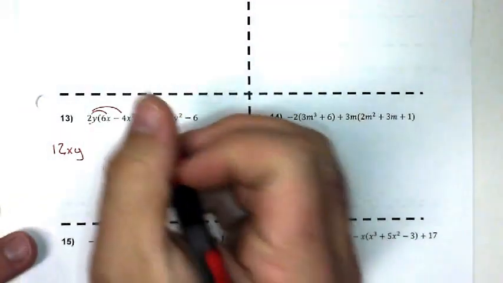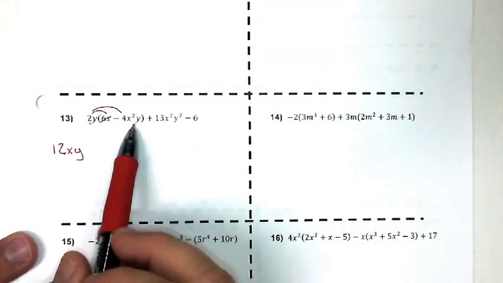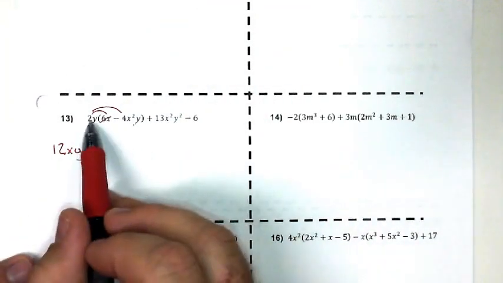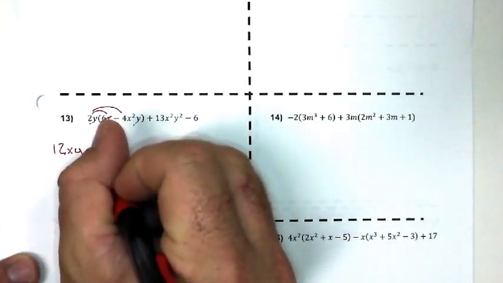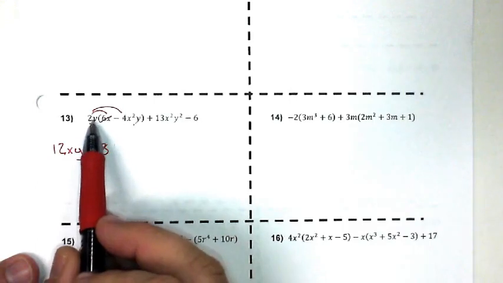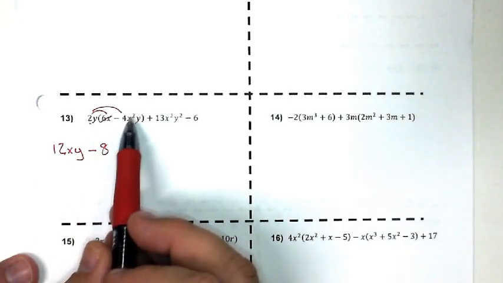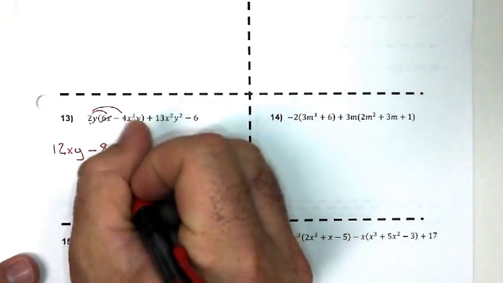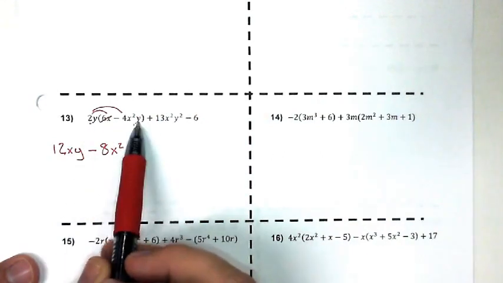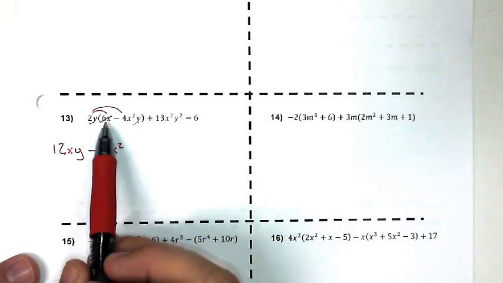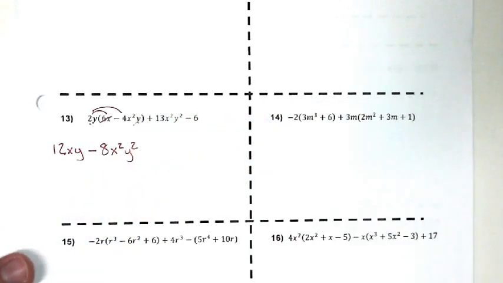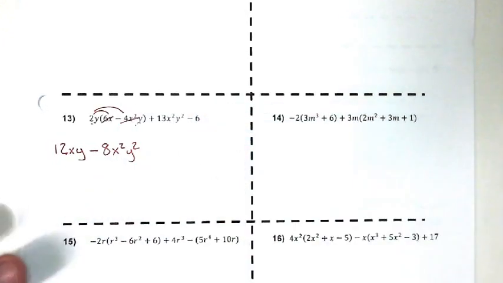We must now distribute to the second term. But again, what do we always deal with first? The numbers, okay? So what is 2 times negative 4? Negative 8, okay? Now, when I distribute the y to the variables, can it go with the x? No, so I just rewrite the x squared. However, it can distribute to that y that is also attached to that negative 4. What is y times y? Y squared. Okay, y squared. So now I've distributed to both terms in the parentheses. Do I have any more parentheses to distribute to? No. So whatever I have left over, I just drop down.